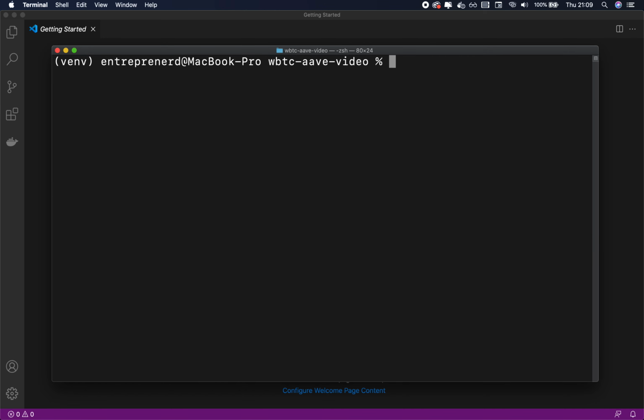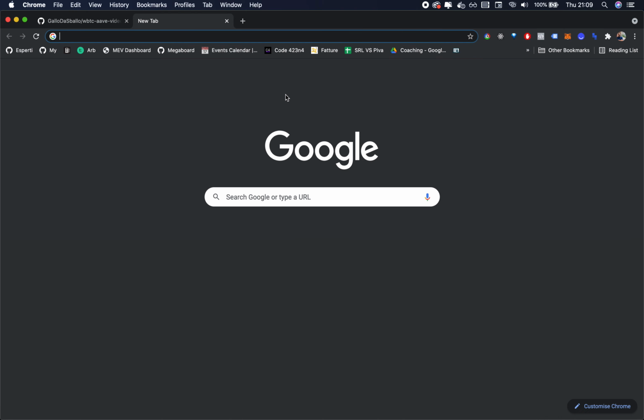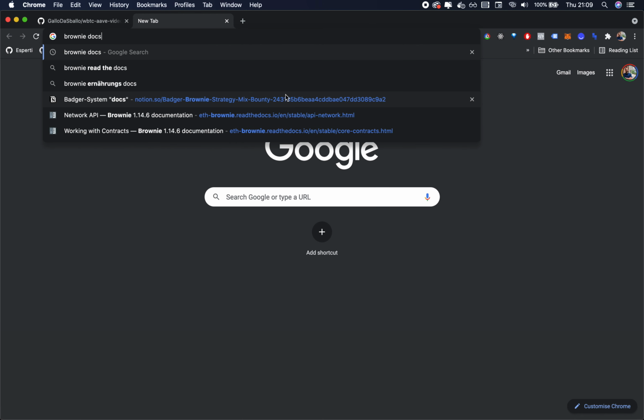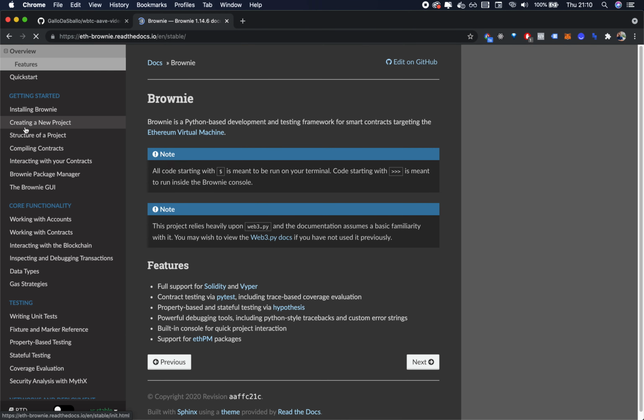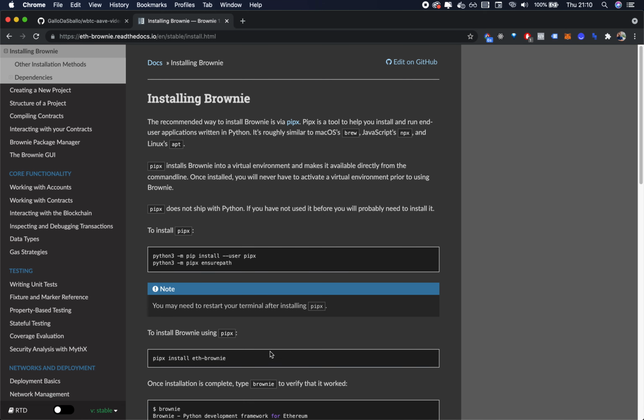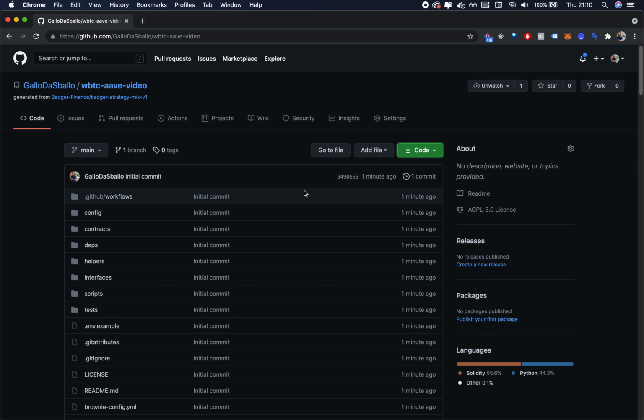If you do not, then you're going to have to Google how to install Brownie and Ganache. And trust me, that's probably a good idea. And I'll just show you a very quick reference. You can just search Brownie docs and you can find the documentation for Brownie. So you probably will be better off starting up here and just going through the installation process to make sure you have all the dependencies for Brownie.